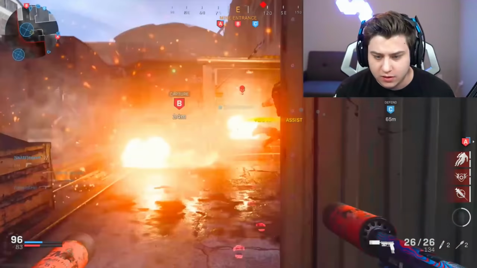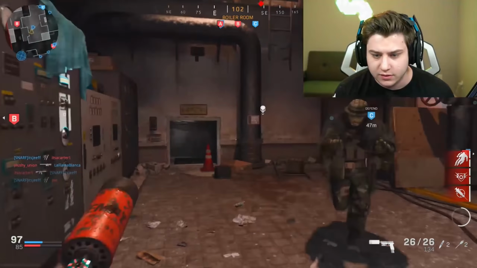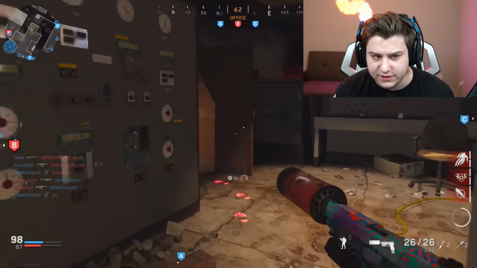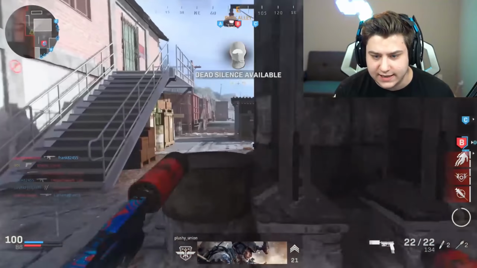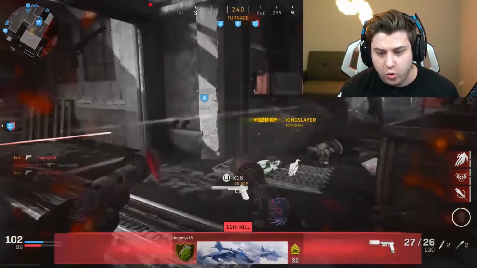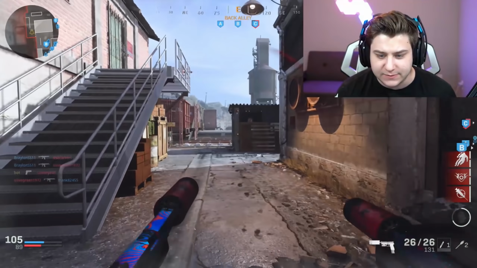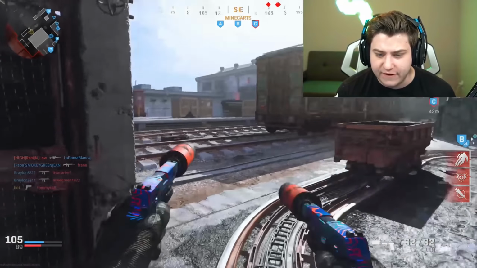Oh, this one's mine and he is not mine. Someone was shooting over here. Oh, someone was looking at me. Slide through. I see footsteps. Got the kill. Dead silence active. Where are they at? Can I get a teammate? The only downside of using a specialist is I don't get the advanced UAV, which is like my favorite thing in this entire game.